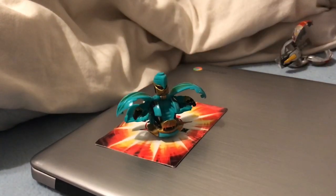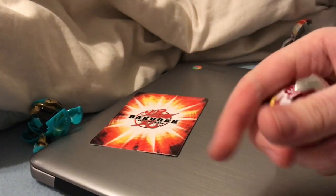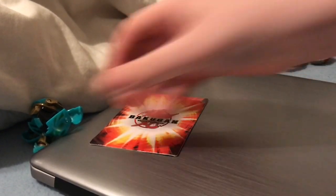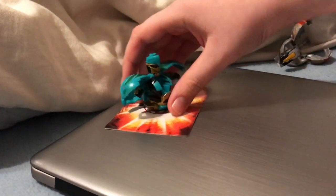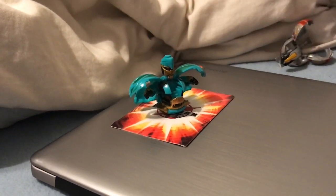Cool thing about Grand Dragon is you can fold him up with your hand. Three, two, one — there we go! Mine already has paint wear and that was just from using it, which is unfortunate, but I honestly don't care if more of the paint scratches off because this is the one Bakugan I'm always going to be using. Whenever I take out my Bakugan, I always take this one out.